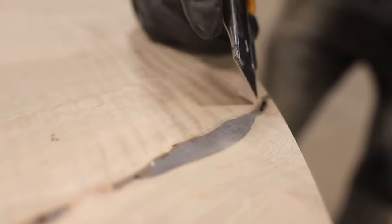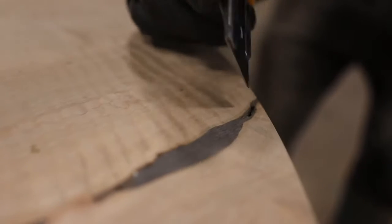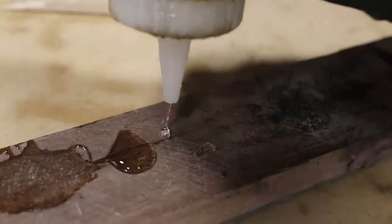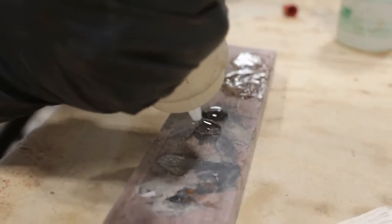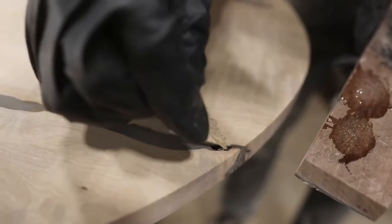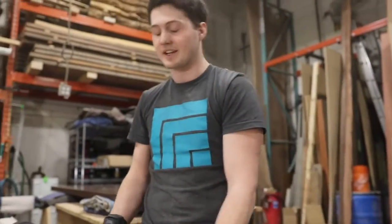This crack is what we want to be filling here because it's not natural. It's just a little bit skinny right now, so I'm going to try and open it up a little bit with my knife, just so we can fit a little bit more epoxy in there to fill the whole thing. We want to make sure we're filling it all the way — because if we don't, it doesn't come flat on the top and then it doesn't look great.